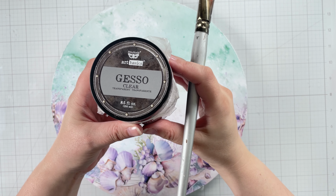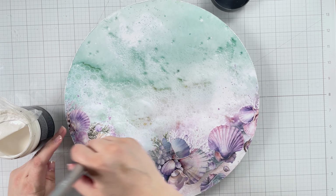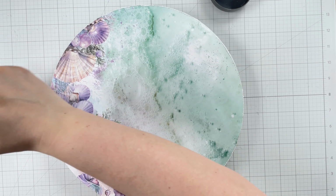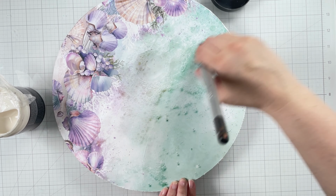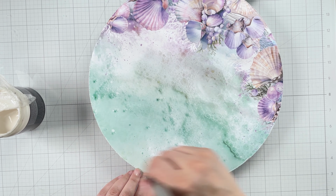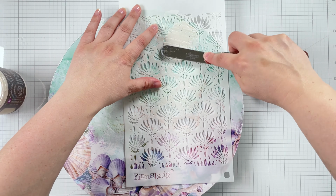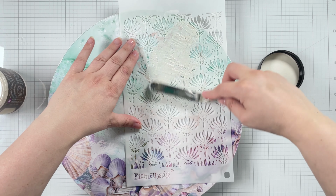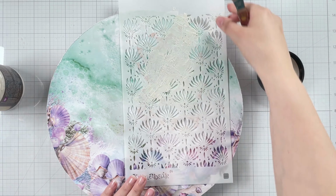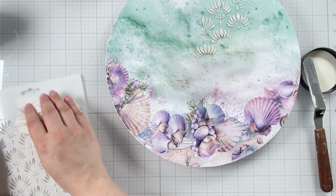After letting this sit for about 15 minutes to cure, I then apply clear gesso over the entire surface of the paper to protect it from moisture from mixed media pastes. Once the gesso is dry, I apply Finn's white sand texture paste through one of my favorite stencils, which I think looks like seashells. You can use any stencil that fits in with this nautical theme that you like, as we are just looking to add a hint of texture to the background.